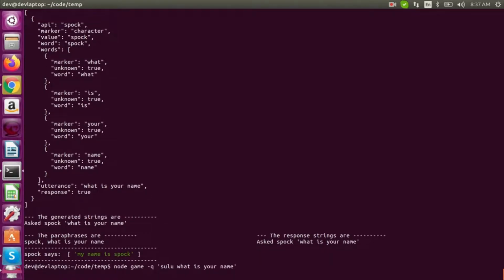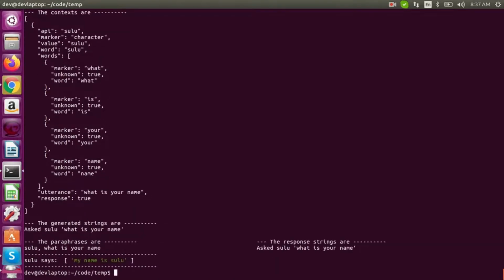Sulu, what is your name? Can you be Sulu or not? Boom! Sulu! Okay, so that shows we set up two characters. I used them in this router thing that'll route the commands to the characters. And oh, yeah, let's just show knowledge module power for fun.